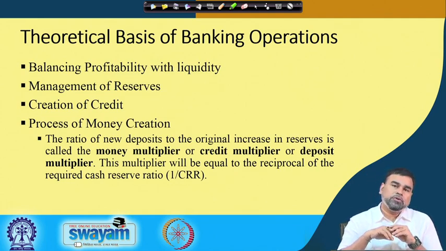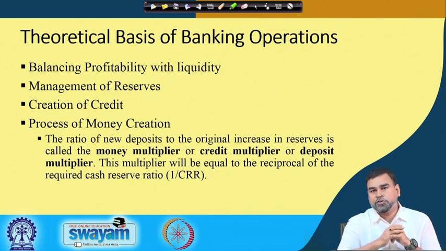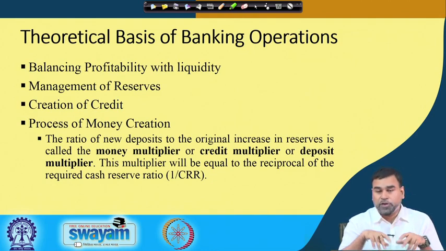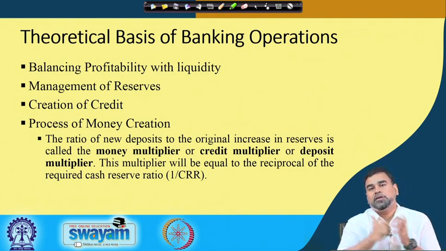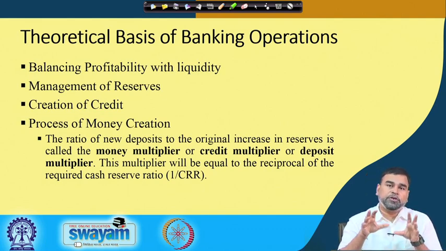If you want to use more money in the market and invest the money in the market, then obviously you can enhance your profitability. But for liquidity, if you want to keep enough cash in your hand to fulfill the requirement of the customers' demand, then what is happening? Money cannot go to the market, that is why the profitability gets hampered. So, balancing between profitability and liquidity is a very tedious job that the bank has to do.